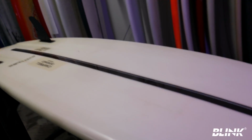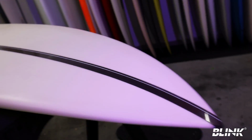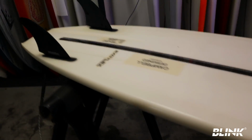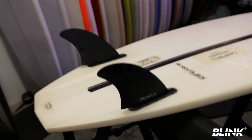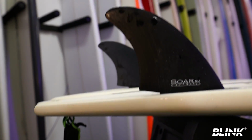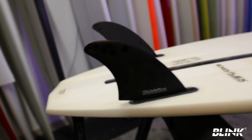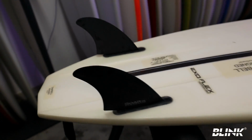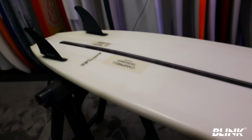What's cool about this board is it's got a pretty performancey nose. You can see that rocker. And I took this out to a really sucky hollow beach break the other day, and it just goes wherever I point it with these fins. These fins love this board, but they also went really well in the Jim Banks, and I think they're going to go well in just about any board I stick them in. This is my favorite fin right now, and my favorite short board, everyday board.